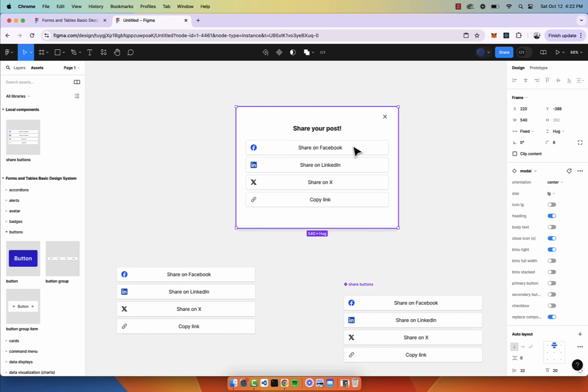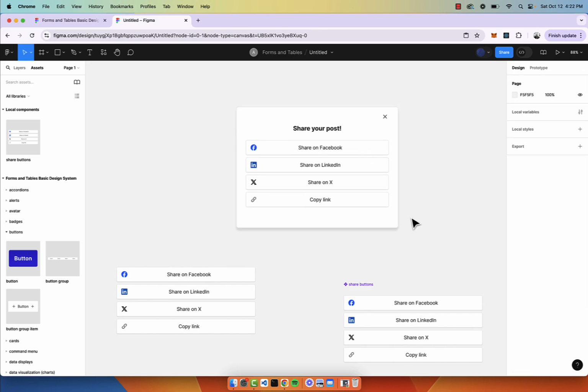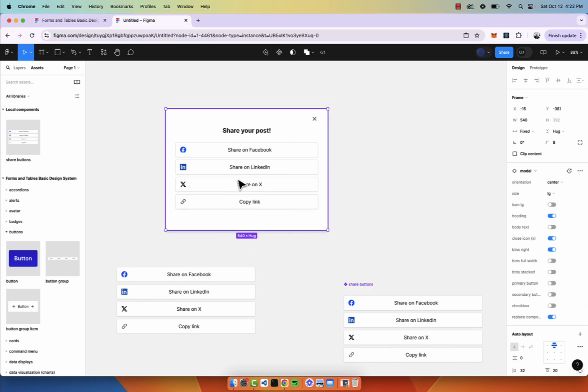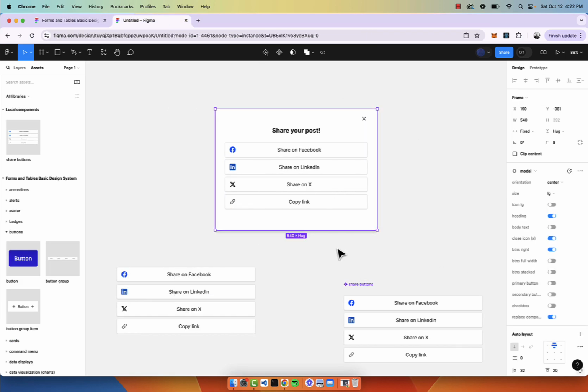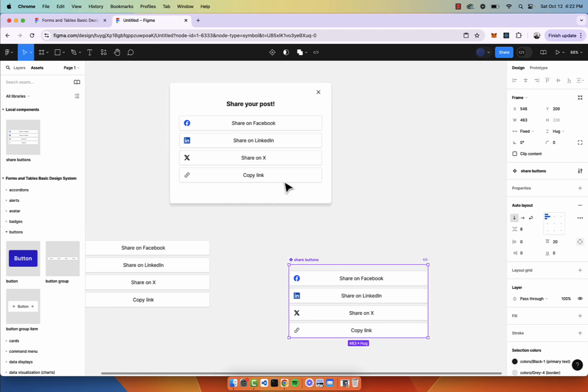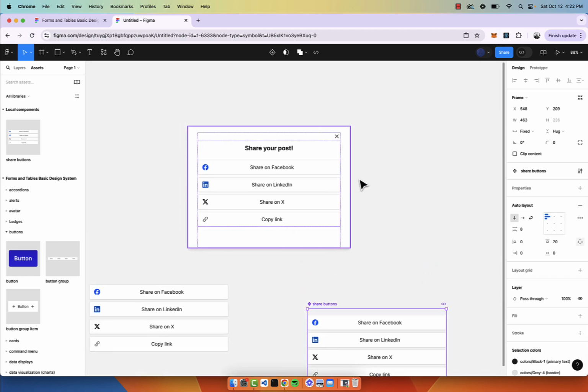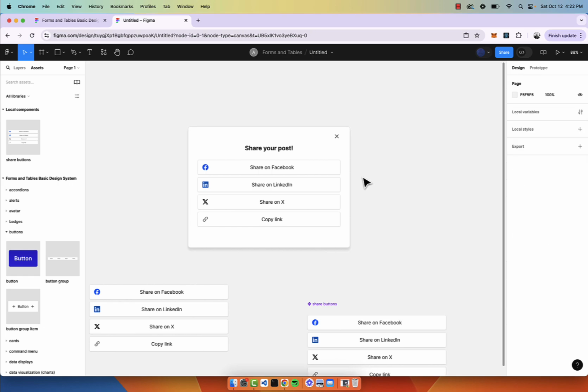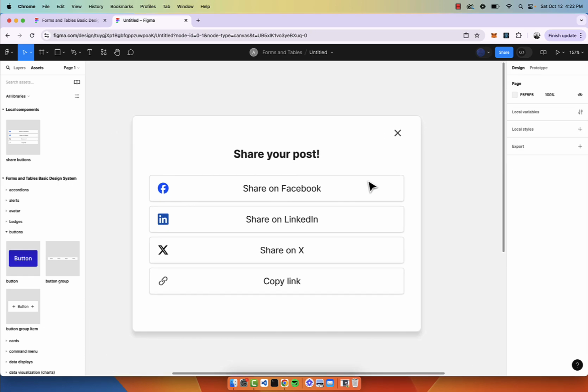And so now we have this. It's still the modal component, but it has these new features. Granted, I could have put these share buttons inside of a component, so it's an option, but I like this way instead, so you can really isolate unique components to the working file and then place them in with the replace component. So that is how I created the share your post.